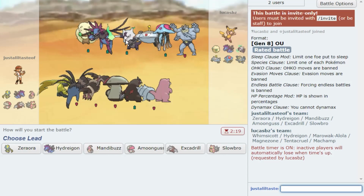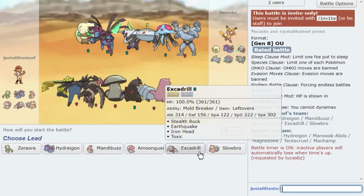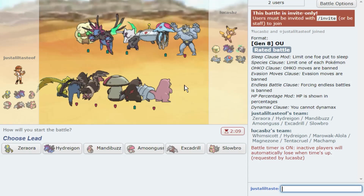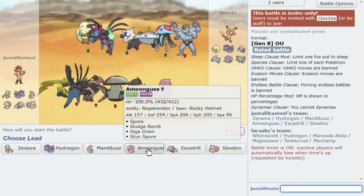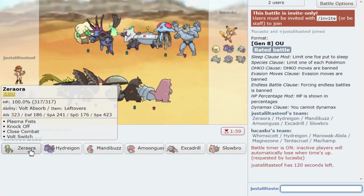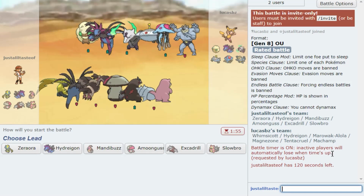I'm very weak to a Nasty Plot Hydreigon, so I might just play safe versus that. What I mean is I might actually give them something and then just go out to Zeraora after and revenge kill every single Pokemon on their team. Amoonguss can help me deal with Whimsicott, not too worried unless it's Specs Psychic, and if that's the case, I have a special defensive Excadrill as well as Mandibuzz to deal with that. But yeah, it looks like as many times as I get Zeraora in, I just kind of click buttons versus my opponent. I'm kind of waiting because it's the first game on the ladder too.